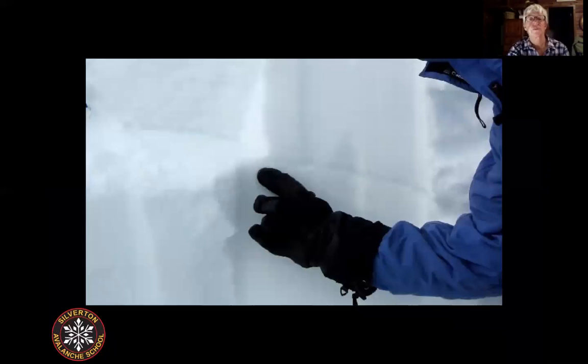Here's a photo of a very large layer of faceted grains above the ski pole there, with a nice dense slab over it. So this would be pretty obvious. This would be using your eyes, as well as this person has used their ski pole, but you would use your hand hardness to identify these layers. This is a great photo of a surface hoar layer, which we see a lot in Colorado. If you've not seen that in the snowpack before, that's what this looks like. The person is pointing at it.